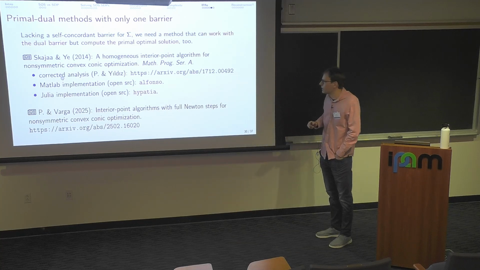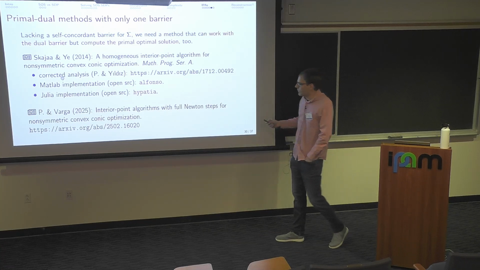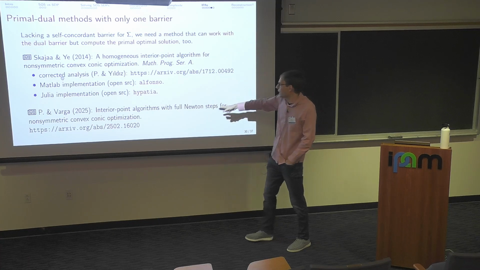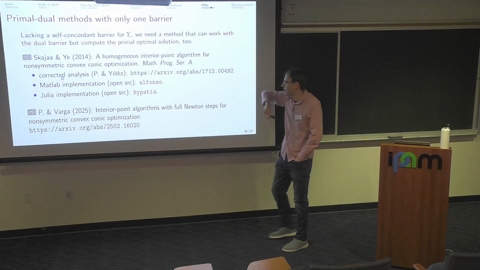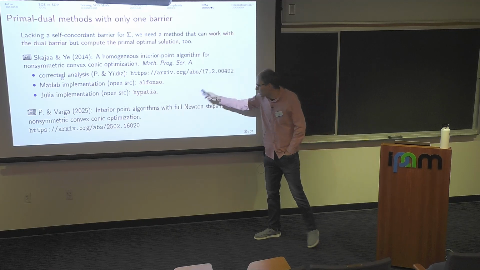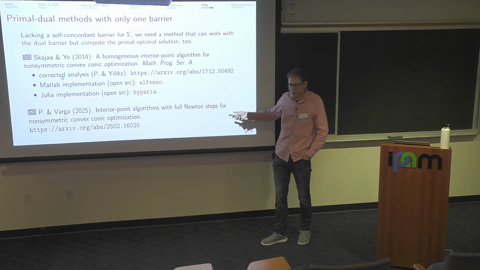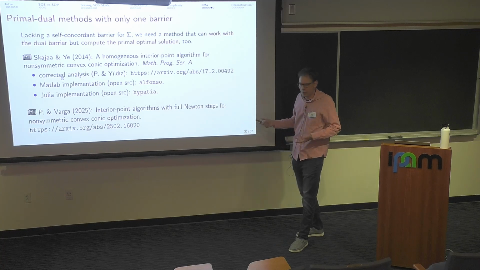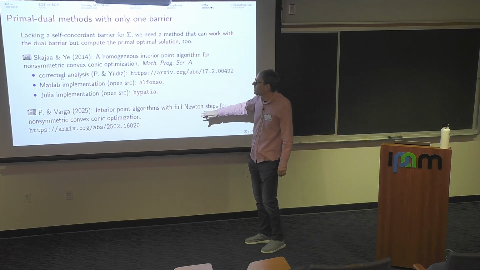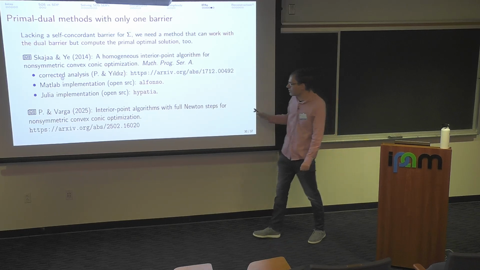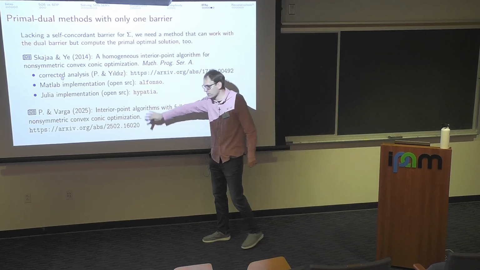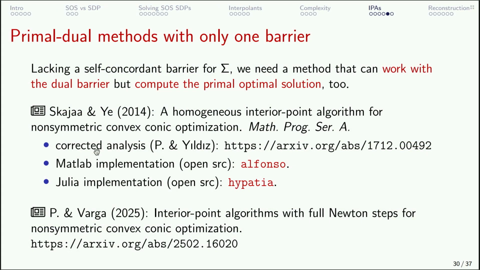Again, won't really get into the details of this, but we have also this new interior point algorithm which avoids all kinds of issues with line search and predictor corrector steps. It's a much simpler algorithm. That's what I would just say in short. Easier to implement, easier to analyze, and gives you the same complexity bounds and everything as all of the previous methods. In particular, even if we were to specialize this back to something like linear programming, the asymptotic complexity is still the same as that of the best known interior point algorithms for linear programming.